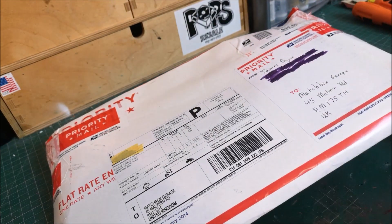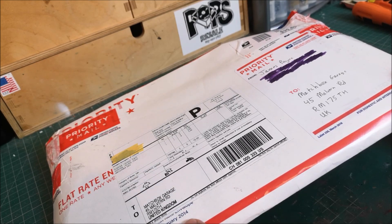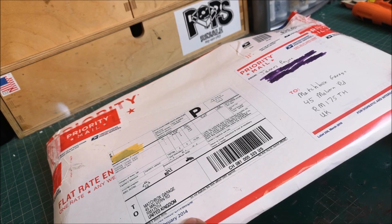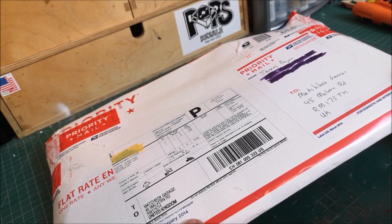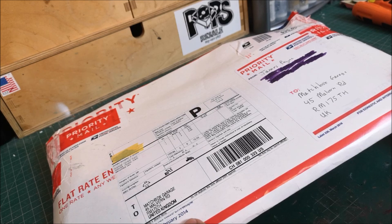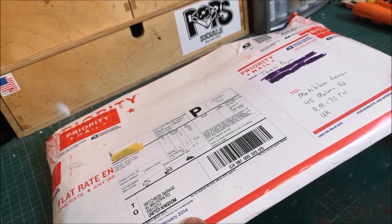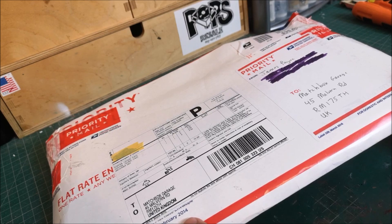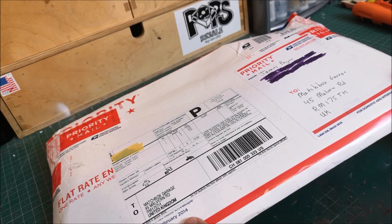This is a little commission job by a chap named James Payne from Georgia. He approached me via my Facebook page and said, 'Rob, I've got a few cars, take a look at them. Do you think you could do something with it?' And of course I could — or at least I think I can, or I hope I can. Certainly the person that hopes I can the most is James. So I said yeah, send it over, I'll have a go at it.